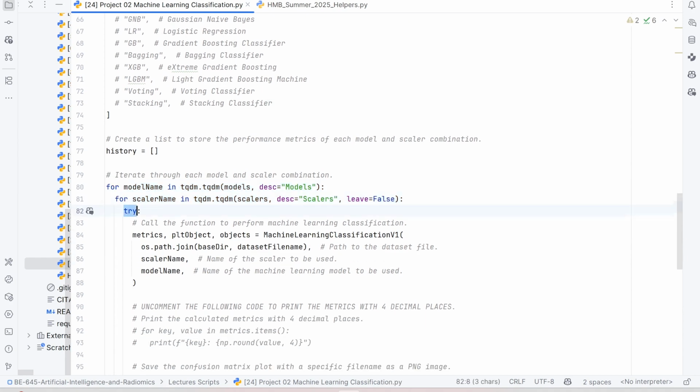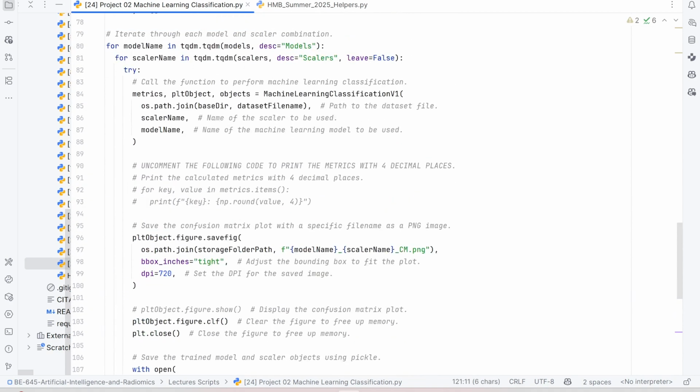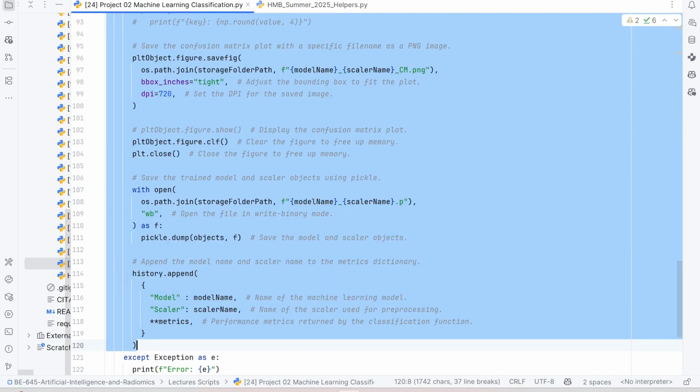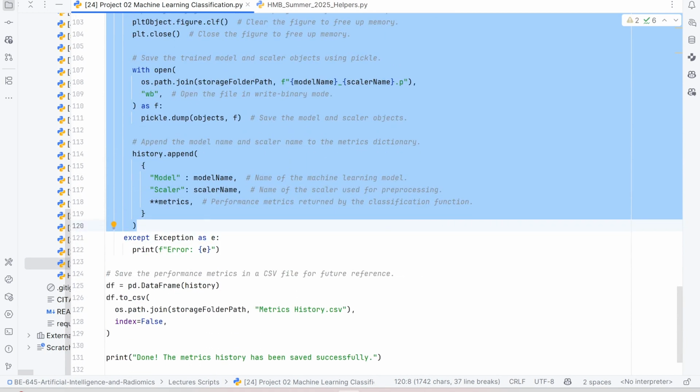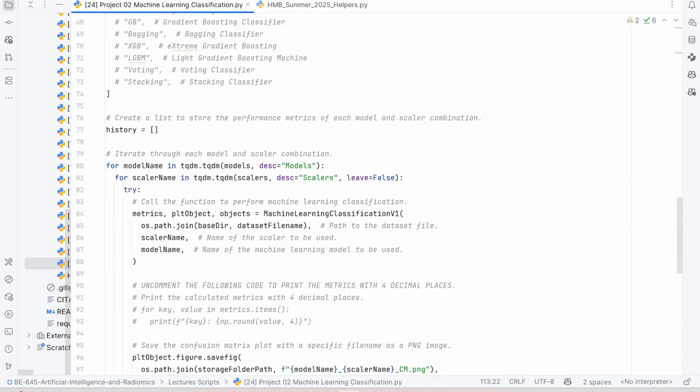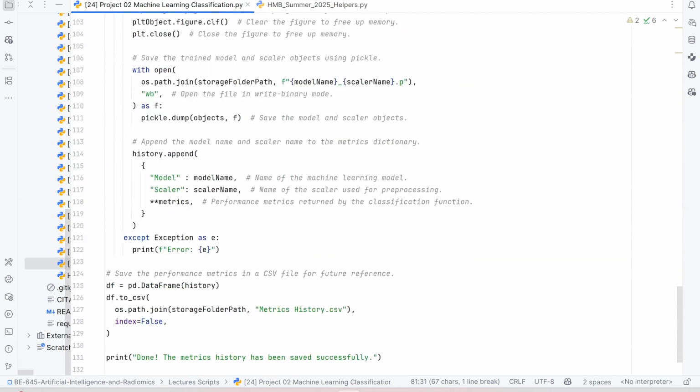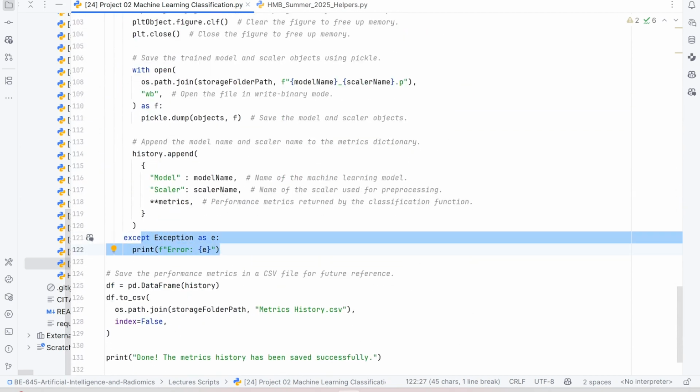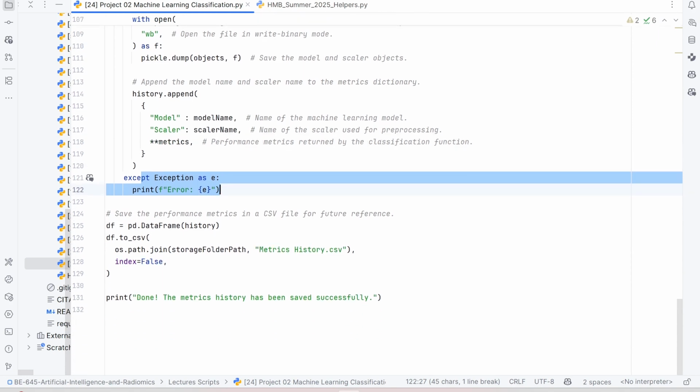Then we created a try except block where we will try to execute that block, and if there is an error, instead of raising it, we will just print it and handle the exception. And the aim behind that is simply because if you executed or ran those iterations and before ending the loop there is an error, then it will halt and destroy all of the experiment. So instead, we will keep tracking of all of them. And once there is an error, it will be handled here, and it will continue to the next model and scaler, so that by the end we can benefit from getting the history so that we can store it later.